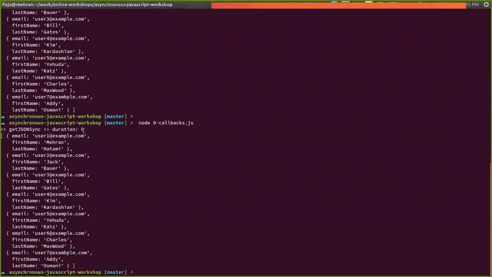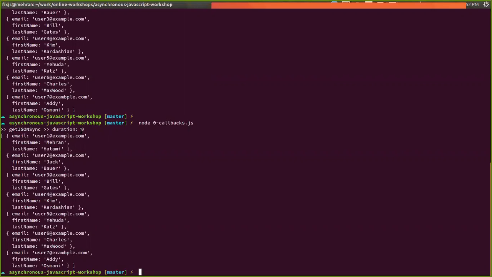Here we go. This time the duration is 0. Why do you think it happens? It is totally clear. Because what you actually do when you use a synchronous operation, you actually pause everything. And the date object, even date object is going to be messed up. If you use synchronous operation, you actually pause the process of calculating the current moment using date object.